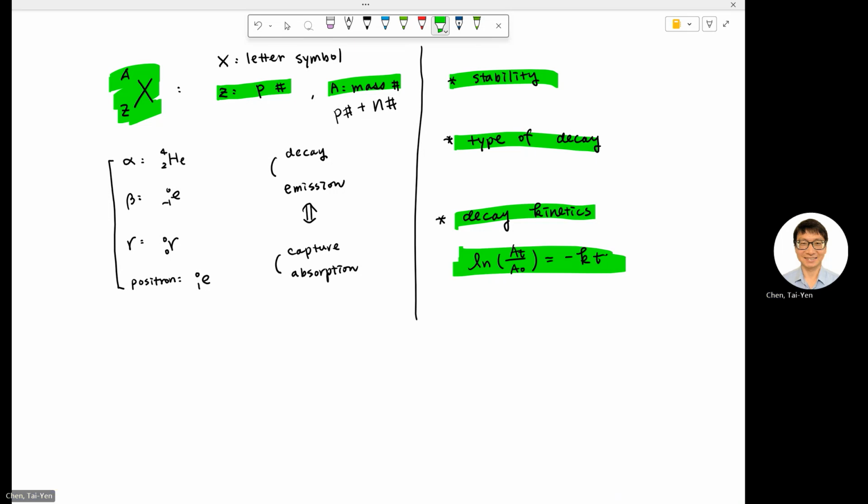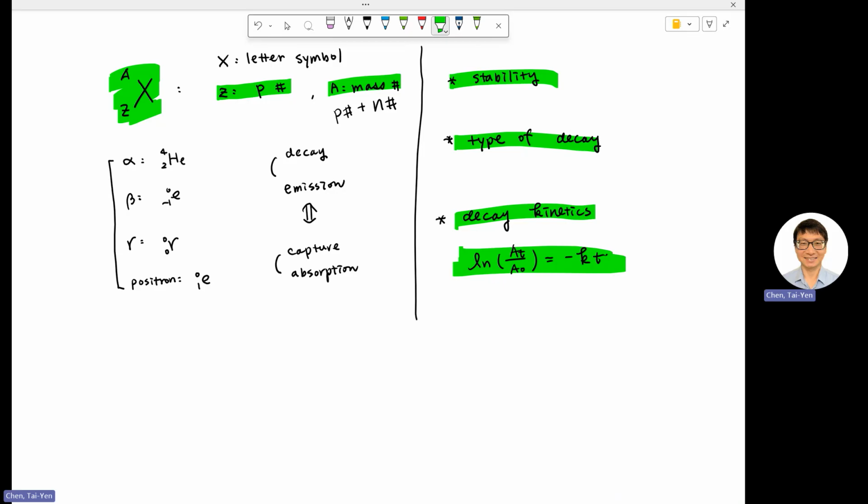If you know how to use this equation, then you can understand how scientists use carbon-13 to date a subject. Many times you are going to hear that these things have existed for thousands of years, right? But we only live about 100 years. How do we know it's actually 1,000 years old? That's a very scientific way to date every single subject you can see in our daily life using this simple equation. We're going to go through one or two questions like that today.